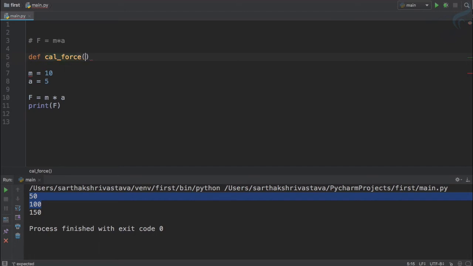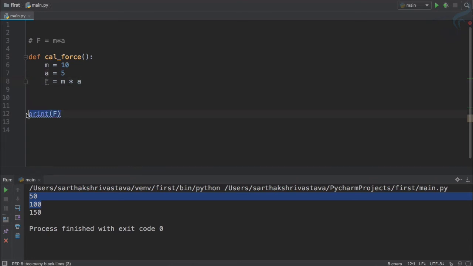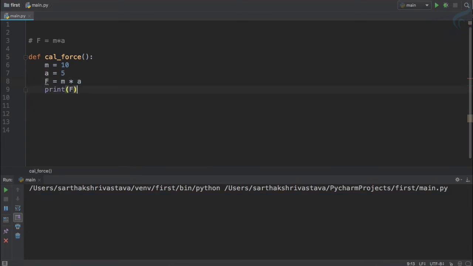Then after that we need to use these parentheses and obviously the colon, and keep in mind that the next line has to be indented. So I will put both of these here, print f and all these things. Let's run it.